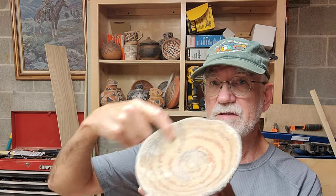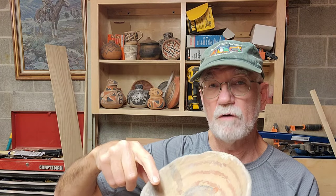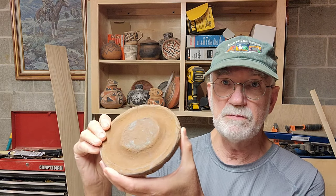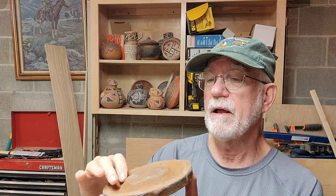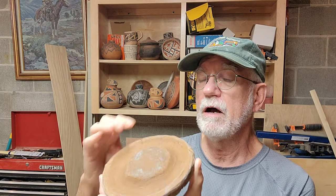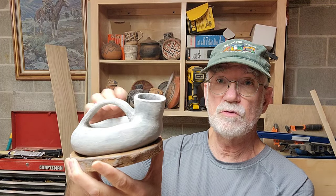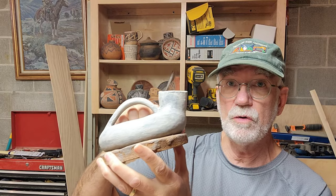And if that interests you, please come along. The first ring jar that I tried to make, I put it inside of a Pookie. The outside rim worked pretty good, but I needed something to curve up on the inside and that didn't work out too well. So my third option was to make a ring jar Pookie — all this is, is plain clay, I haven't fired it. I might in the future. And then just carved out a concave indentation for the jar to fit in. So far that has worked out pretty well, so I'm going to try that again and see if I can do even better.